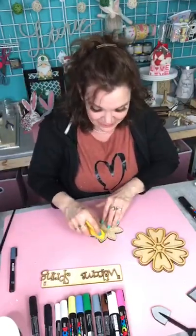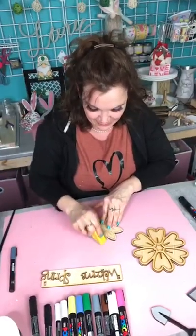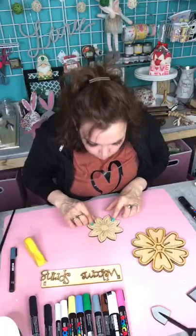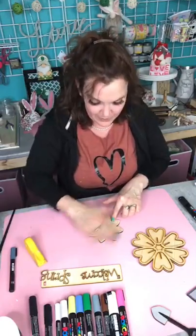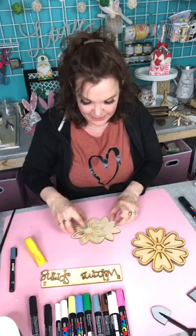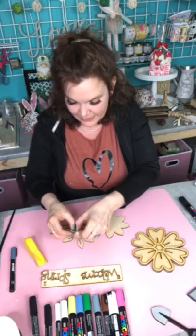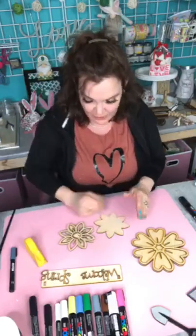I could be doing this a lot faster, but I don't want to shake the table too much for you. I don't want to cause an earthquake. Okay, so that just takes off some of that yellow residue. I'm going to slide this aside. I don't need those pieces anyways, so those pieces I'm going to toss.